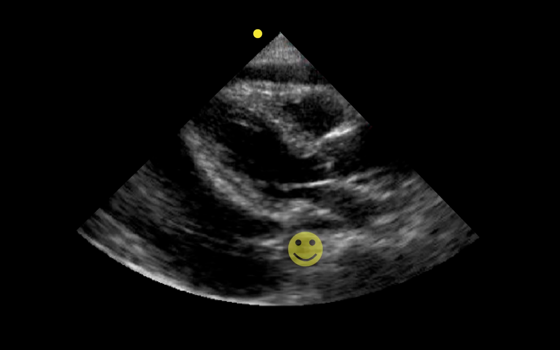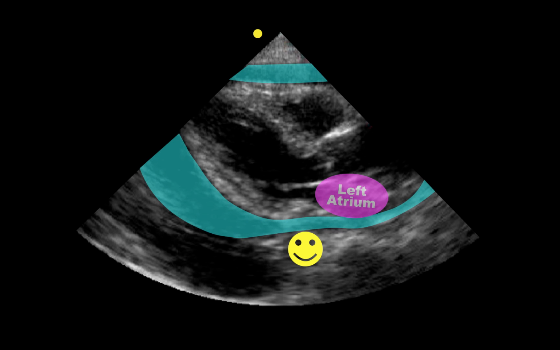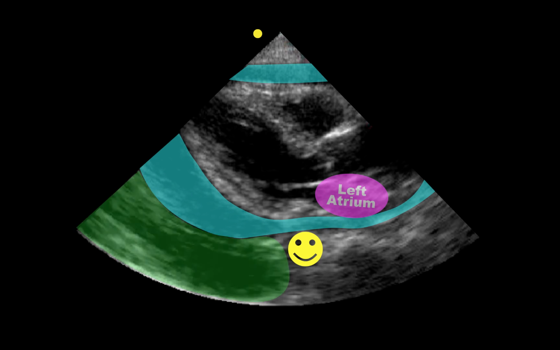And this tip is also going to help you when you have people who have fluid all over the place. Here's the descending aorta, here's the left atrium, there's fluid going in between those two structures and around the heart, but look at that, there's also a left pleural effusion as well.